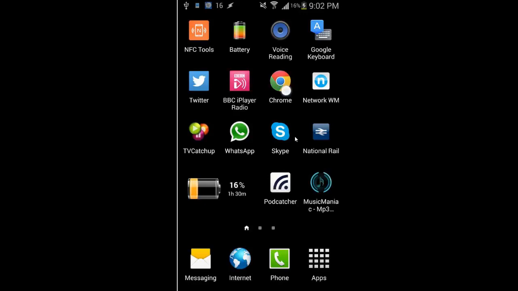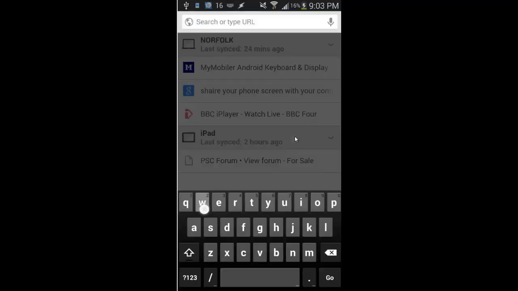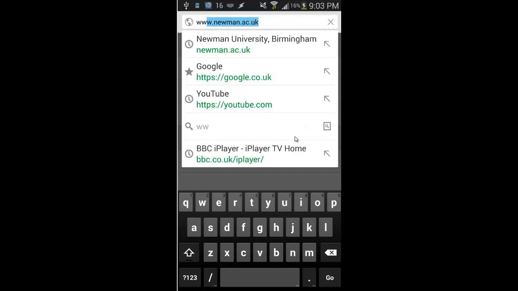Okay, so I've now switched over to my mobile device, and I tap on my favourite web browser, Chrome, but it will work just as well in Safari or Internet Explorer if you're running a different platform. I tap on New Tab, and I go on to www.newman.ac.uk.